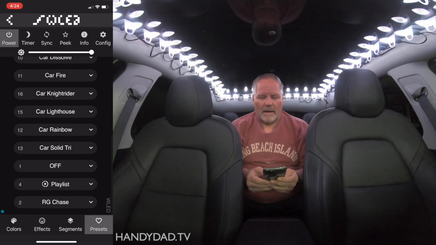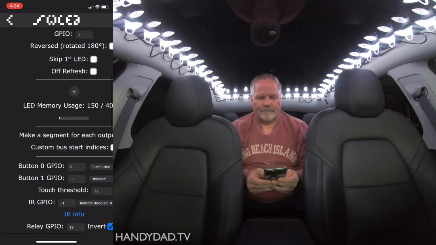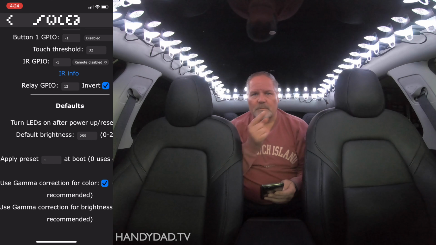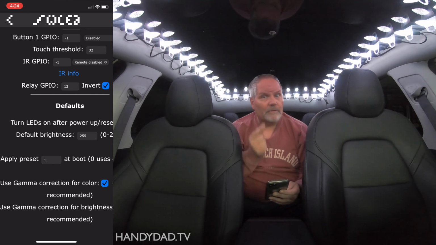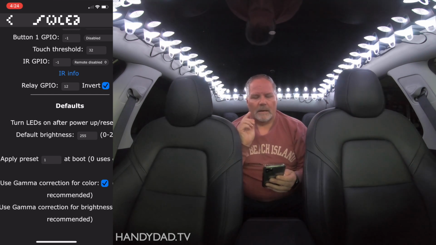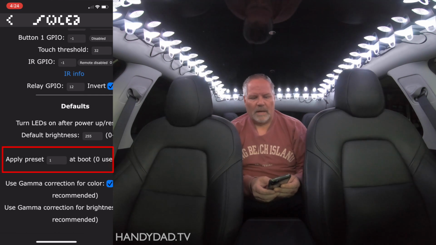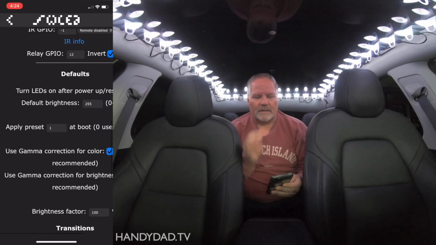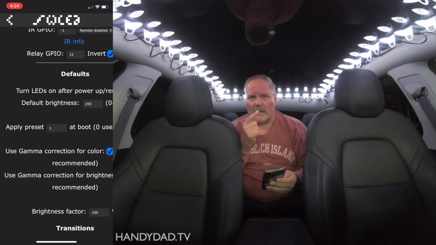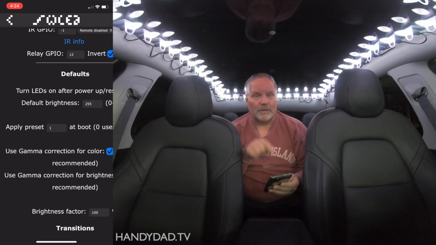So what I did is when you go into the configuration, into LED preferences, because my 12 volt cigarette lighter in the back goes on whenever the car is opened, it goes on automatically. I don't want my lights to come on all the time. So I have apply preset 1 at boot. 0 uses defaults. You don't want 0. You want to control it, right? So you want to set a preset that when the power comes on, you want them to go to. I wanted mine to go to off, so that's why I used preset 1.